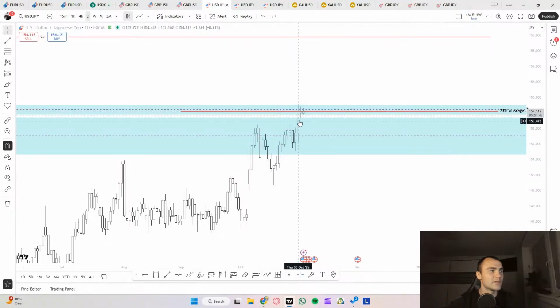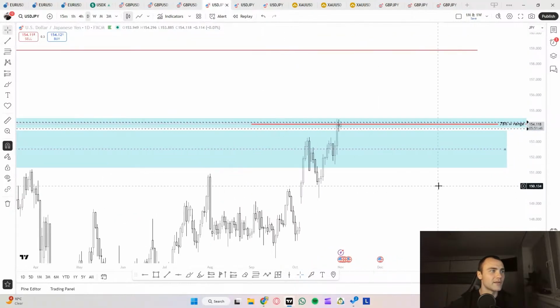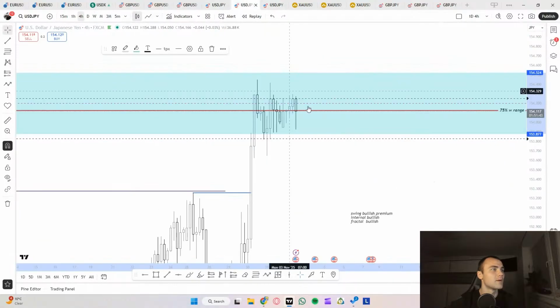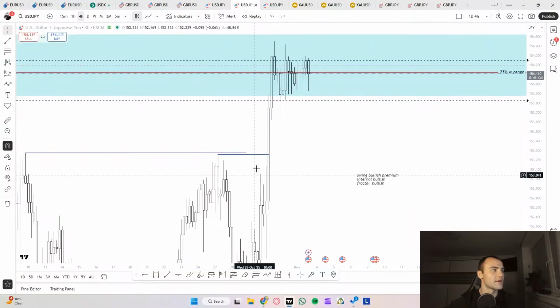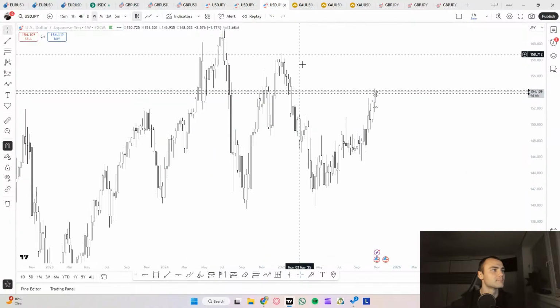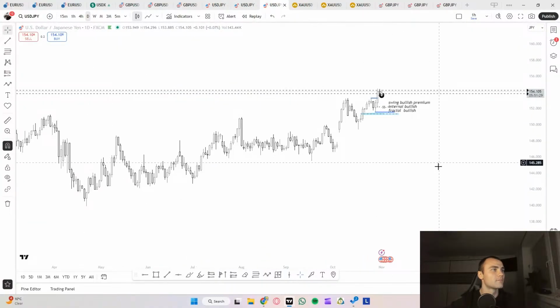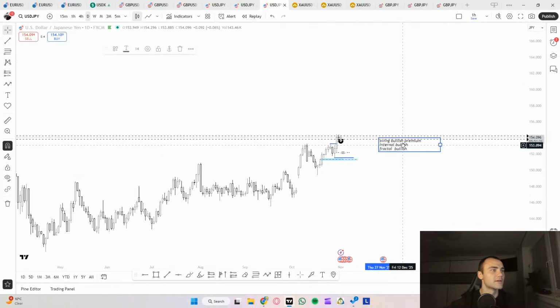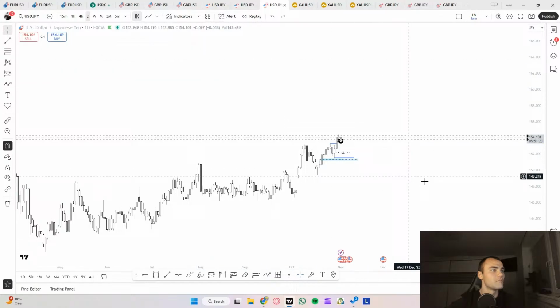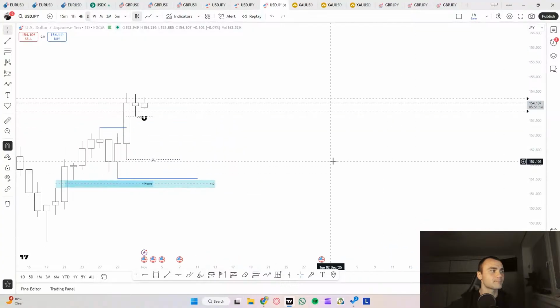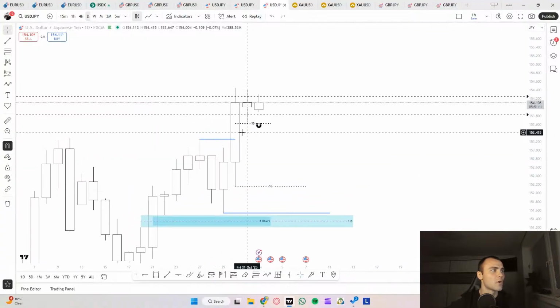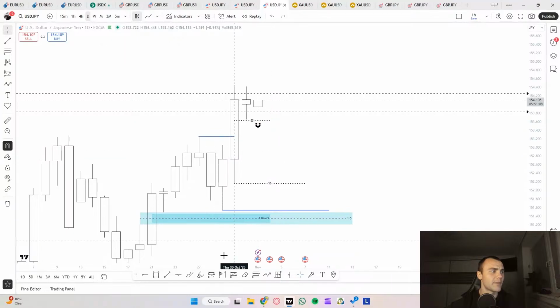we got this liquidity, this imbalance on daily that needs to be filled, right? And now it's the liquidity below those lows for our imbalance. And now it's time to make a little analysis. And let's look what we have. We have first liquidity here, imbalance to be filled.